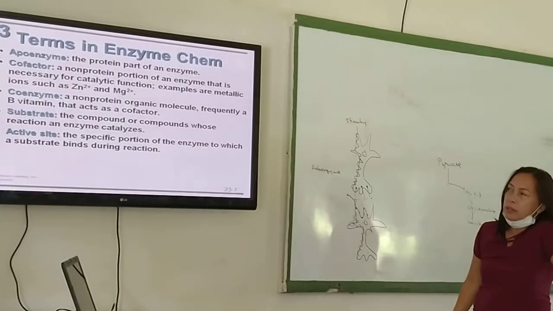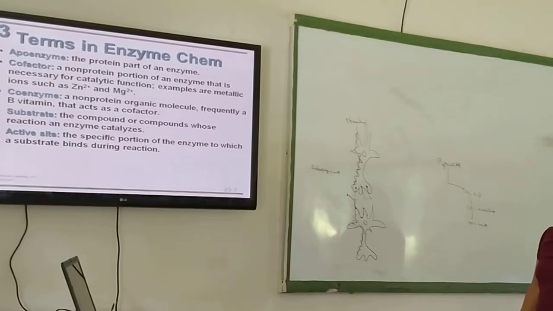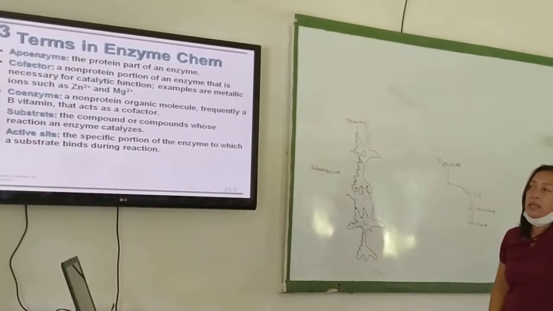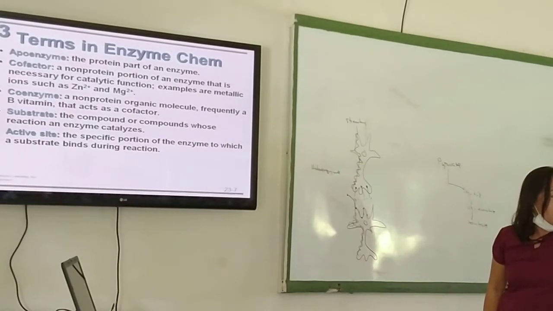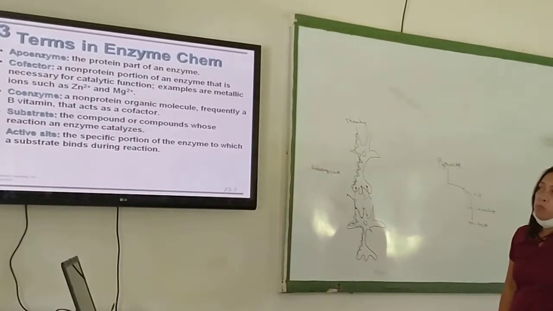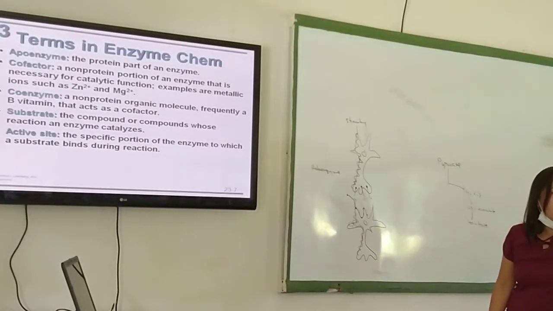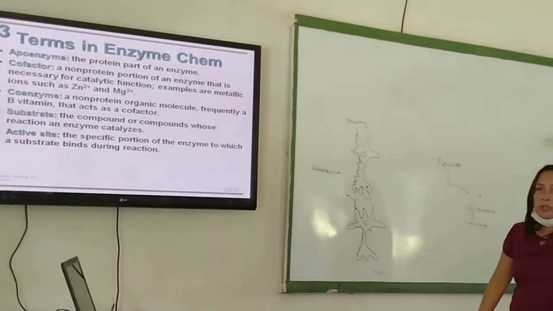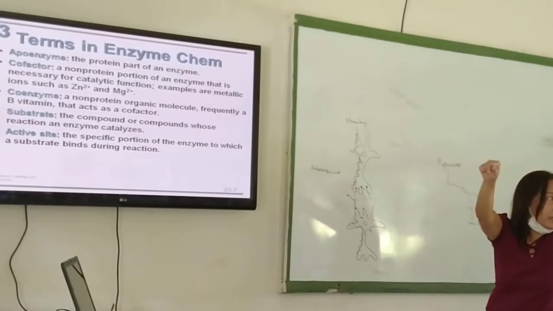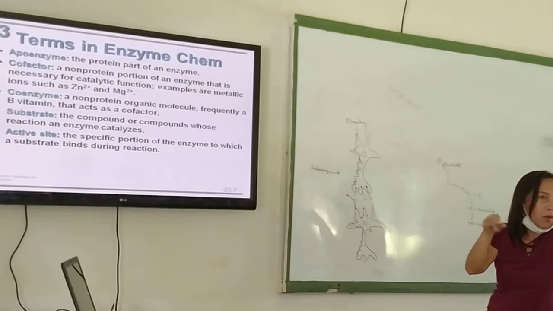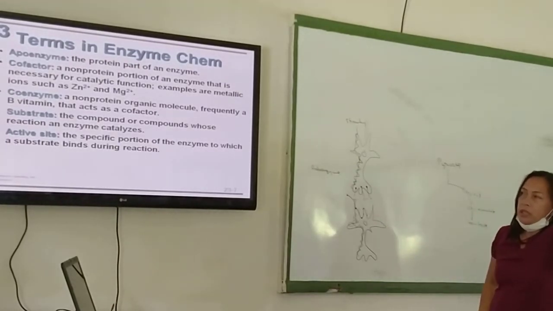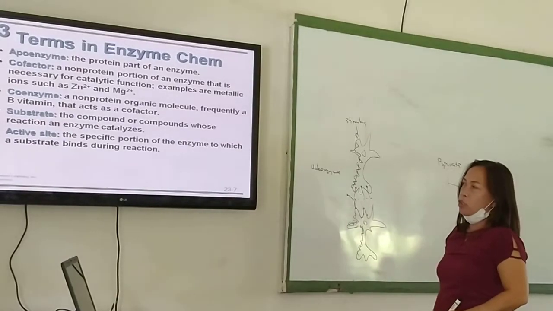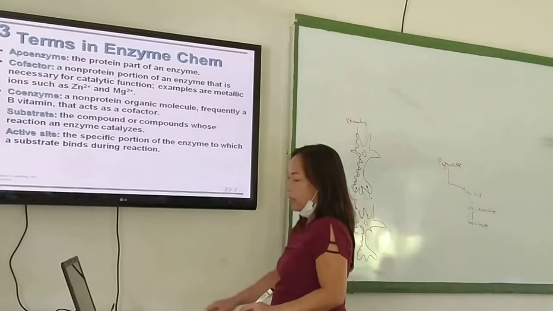Yes. Okay. Now, the compound whose reaction an enzyme catalyzes is called the substrate. So, ang partner sa enzyme is the substrate. Siya, ang substrate mo bind sa active site sa enzyme. Ang enzyme naa siya'y active site. So I'll show to you later the picture of this enzyme. So the enzyme has its active site where the substrate binds. Okay? So that is where the substrate binds. So it's the active site or the binding site. They're just the same. So that's the portion of the enzyme of which the substrate binds during chemical reaction.